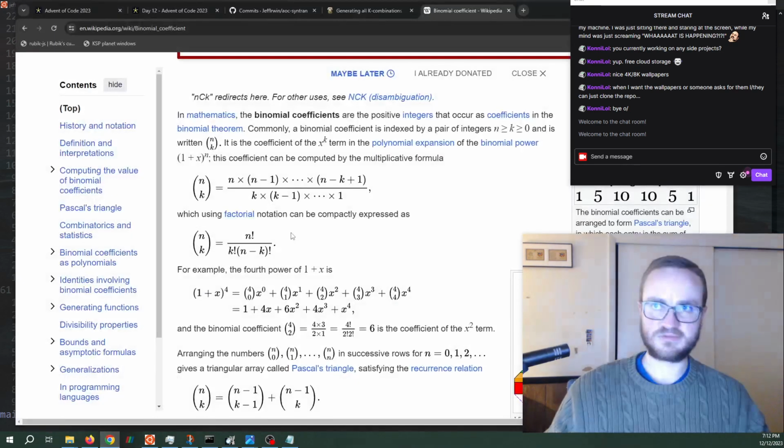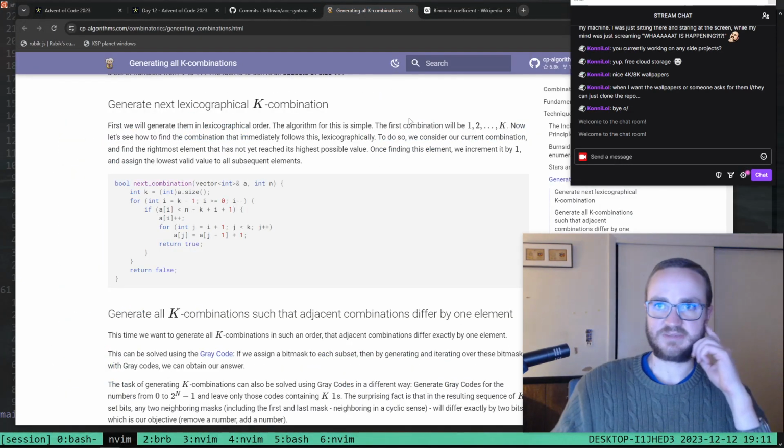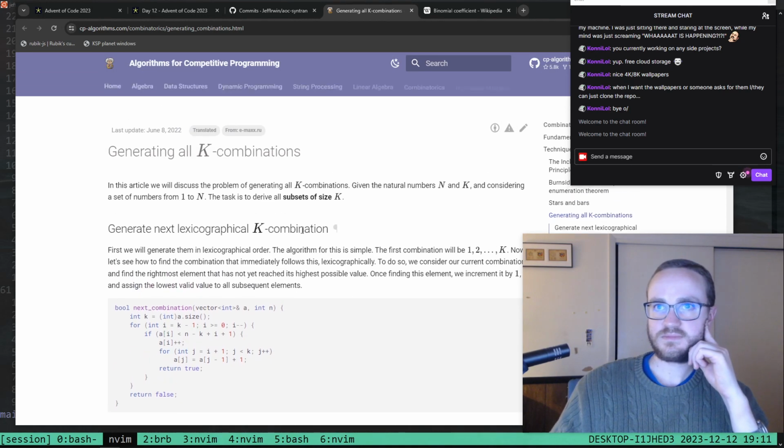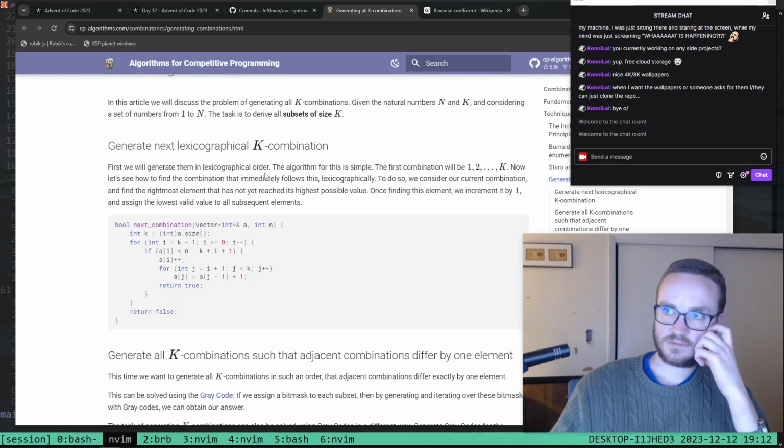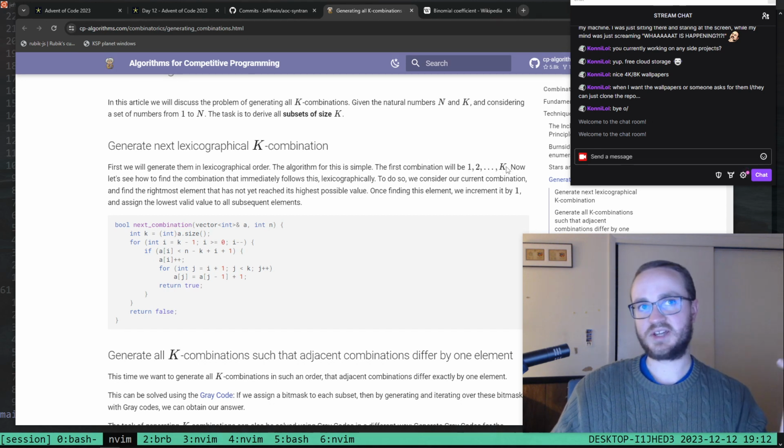Is this consistent with the algorithm that I'm going to copy? Yeah, the first combination is just going to be 1 through k. That means everything to the far left is possible.